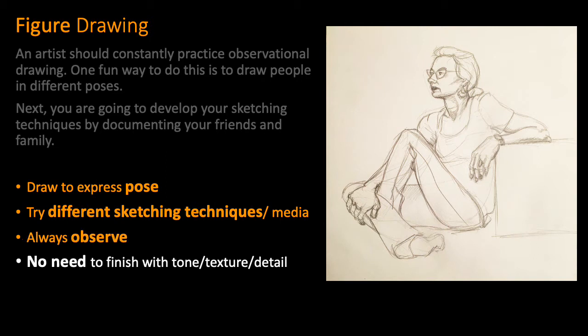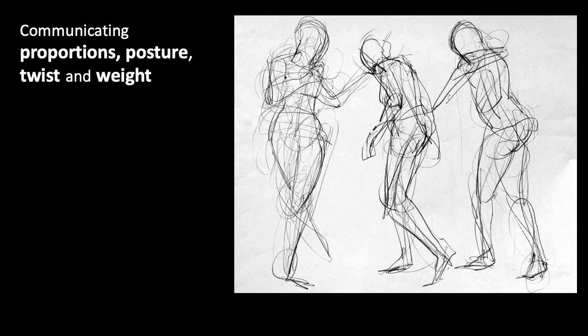And lastly, there's no need to finish with tone, texture and detail. Sometimes actually it's just good enough just to show your understanding by using line. Okay, as indeed this artist has here. And remembering that communicating proportion, posture, twist and weight is what we're really looking for here.